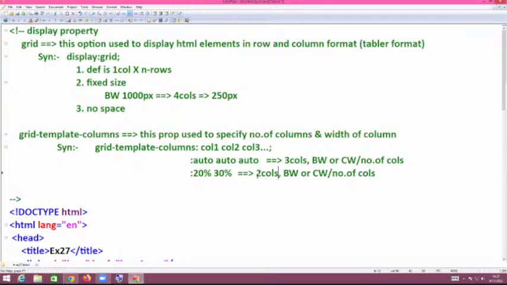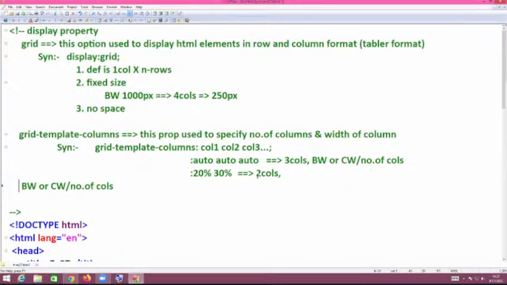In the two columns, the first column width is browser width multiplied by 20 by 100. Suppose browser width is 1000 pixels, sir. The first column width is how much, sir? 200 pixels. Browser width is 1000 pixels once again. Second column width how much, sir? 300 pixels.